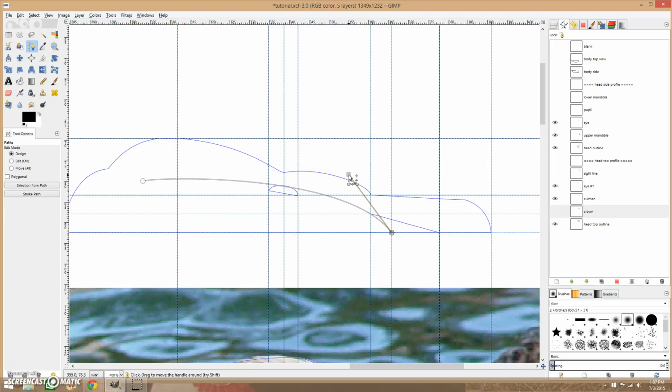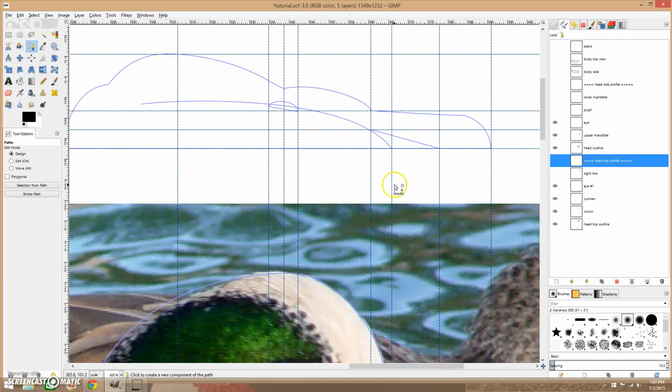It is wanting to go outside the eye, so I've probably got it too wide. Of course, you could measure that. It's supposed to be something like 50% or 70% of the width. But anyway, for our purposes, there it is. There's the crown. So now we've got the crown, we've got the culmen, we've got basically everything we need here. There's one little line here that usually shows on the top profile. I'll go ahead and put it in, although it's not really important to your carving.